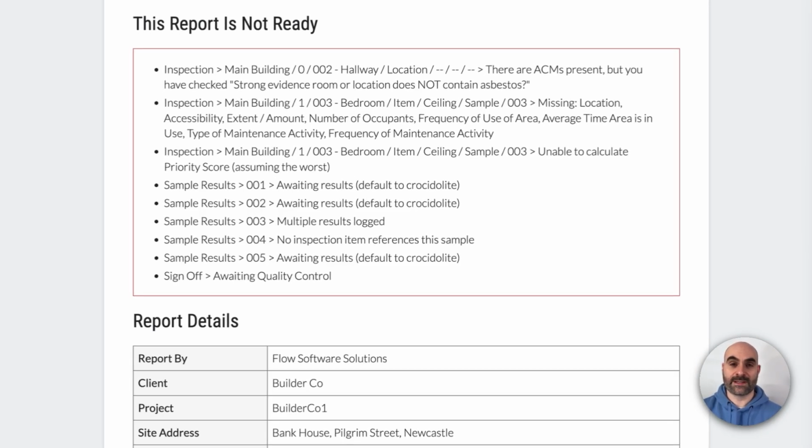Because they were both related, one was saying the data was missing, and the next one was saying the material score couldn't be calculated, it solved both of them in one go, because items now are there, because the scoring criteria has now been added, and we can now calculate that score.